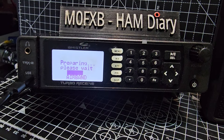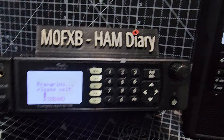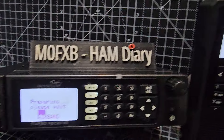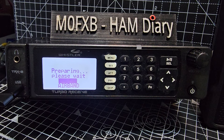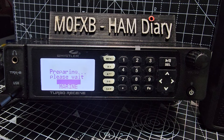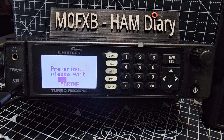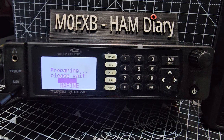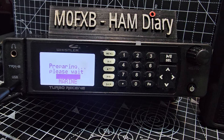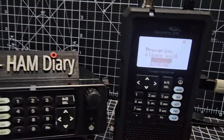People say, well, why get a scanner? They're so expensive. It's because when you learn to use them — and they are really hard to learn, by the way — they will scan everything for you in a circle: Airband, Marineband, VHF, military — the list is endless. They will stop and record it for you. You can come home later, grab the SD card from inside the device, and listen back to what you've been missing whilst you've been at work. And that's why you get a scanner.